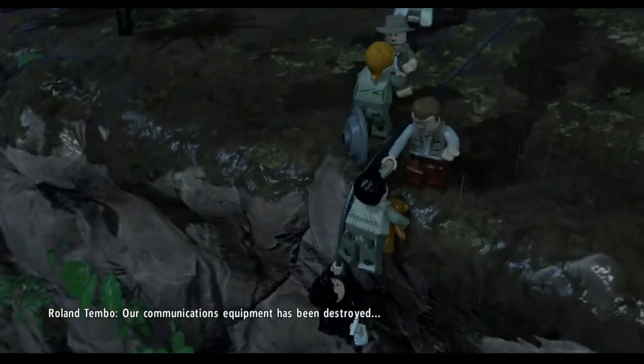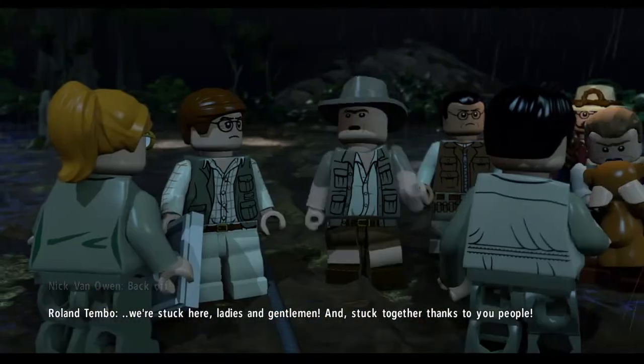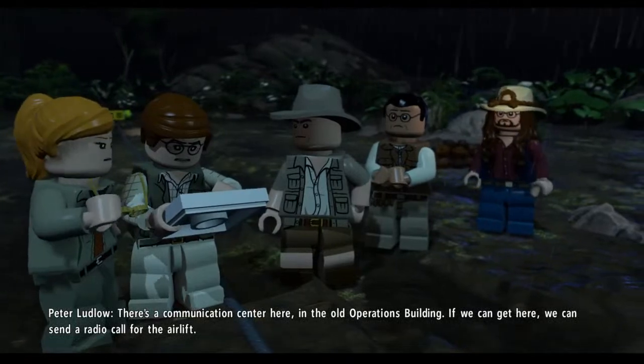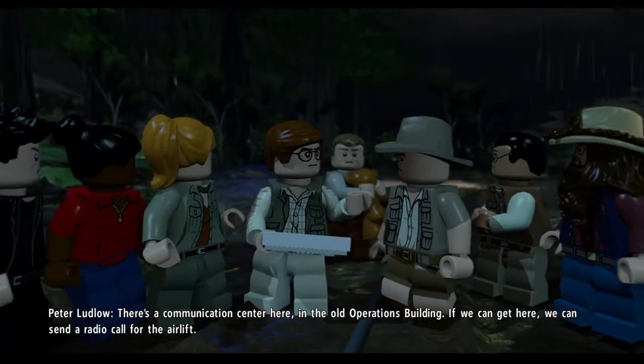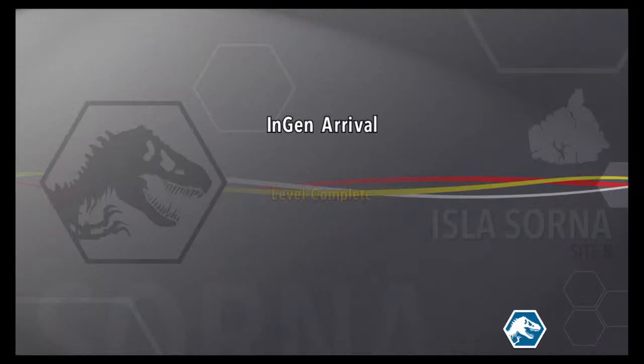Our communication equipment's been destroyed. We're stuck here, ladies and gentlemen. And stuck together thanks to you people. At least we came prepared. There's a communication center here in the old operations building. If we can get here, we can send a radio call for the airlift. Maybe we should do that.